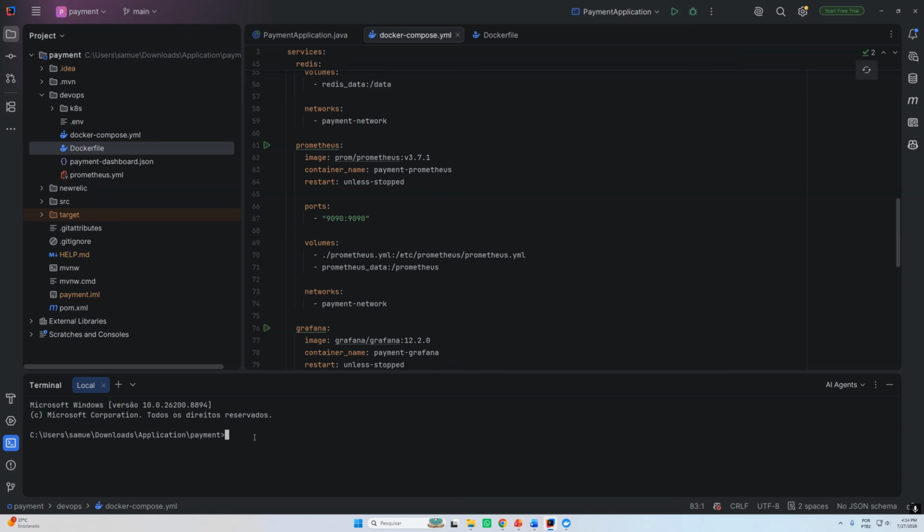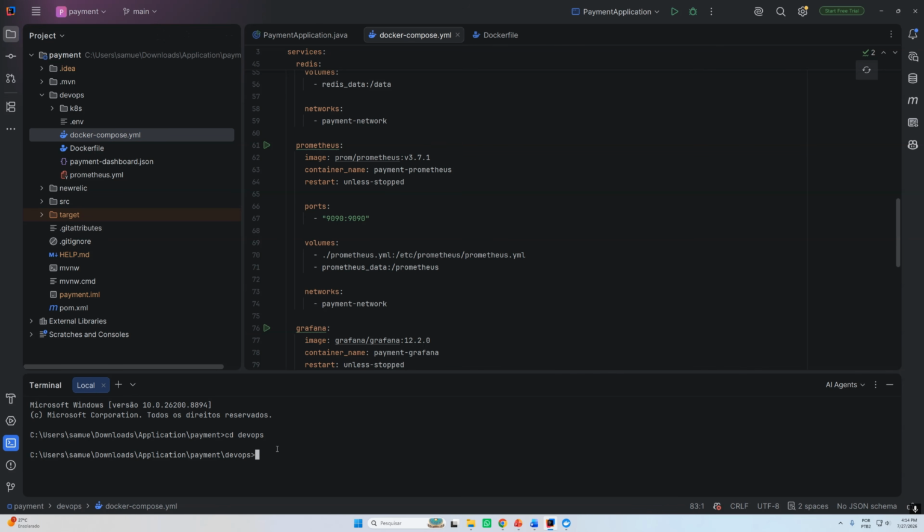So now what we want to do is get inside this folder. So I'm going to do cd devops. Now, how to run this file?